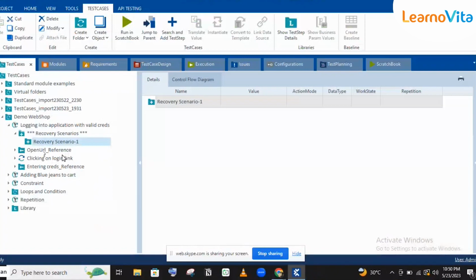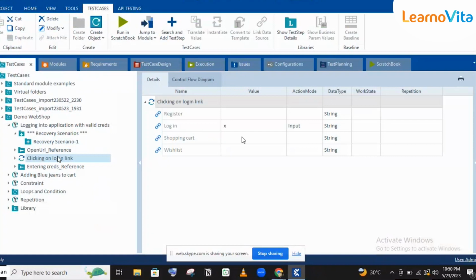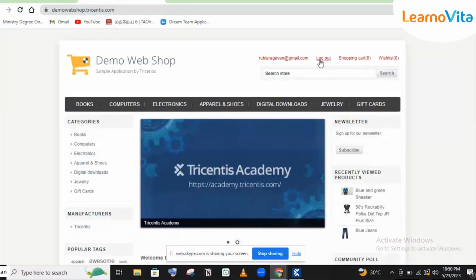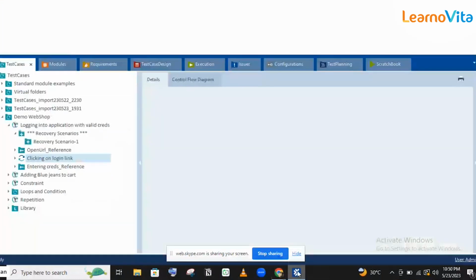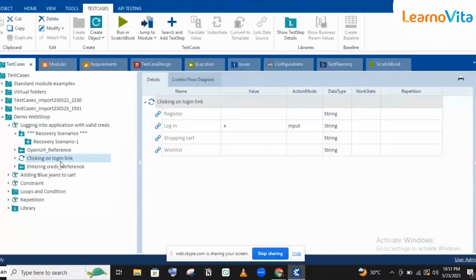That is what we would be doing manually while running the test case. The URL will be opened, and clicking on the login link will fail because the link will not be there, because as it is already logged in, the login link will not be available.